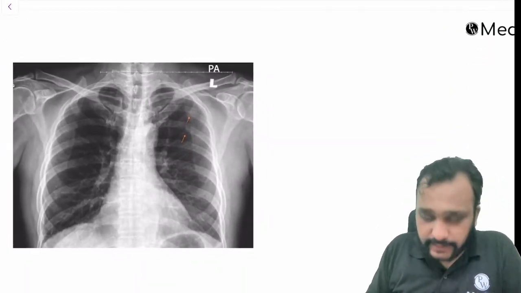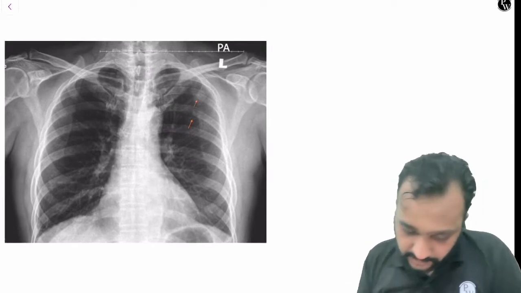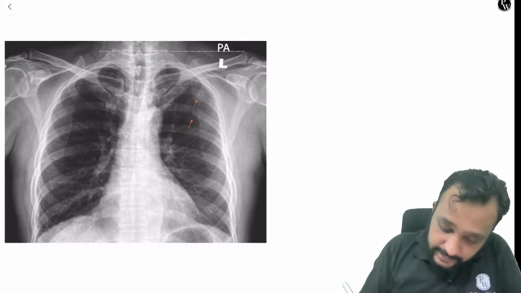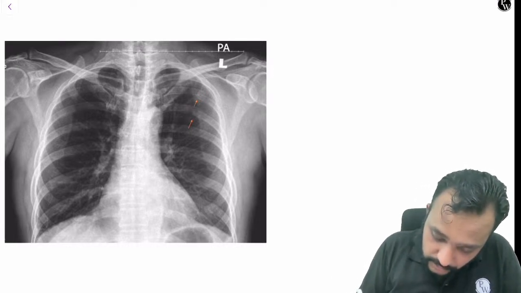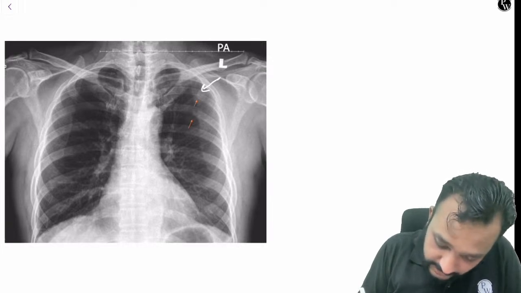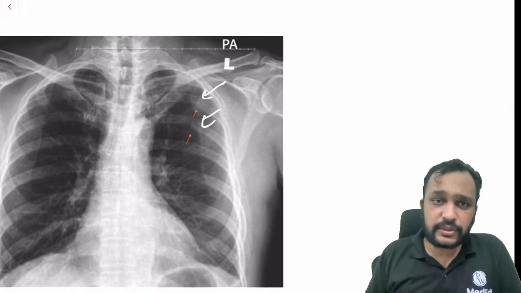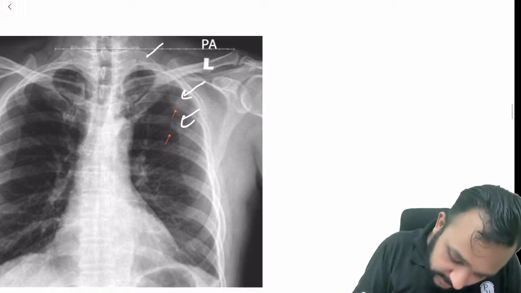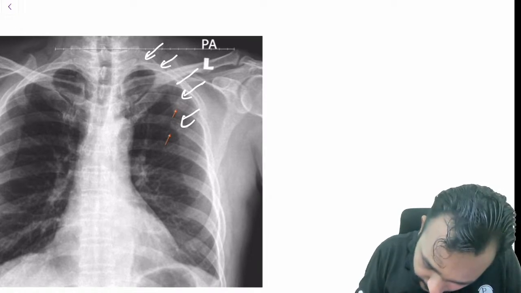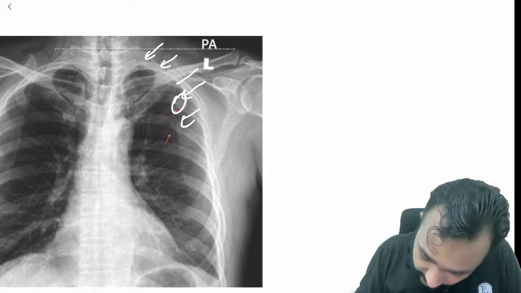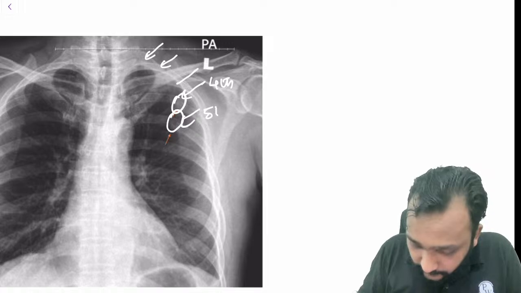Now moving on to the next image. So this patient has history of trauma, right? This was asked in the recent exams, and what has been shown is there is history of trauma, there is fracture of the ribs. So the question that was asked is which are the ribs which are showing the fractures. So here you have the first rib, then you have the second rib, then you have the third rib, and here you can see there is fracture. So there is a fracture that is involving the fourth and the fifth rib.